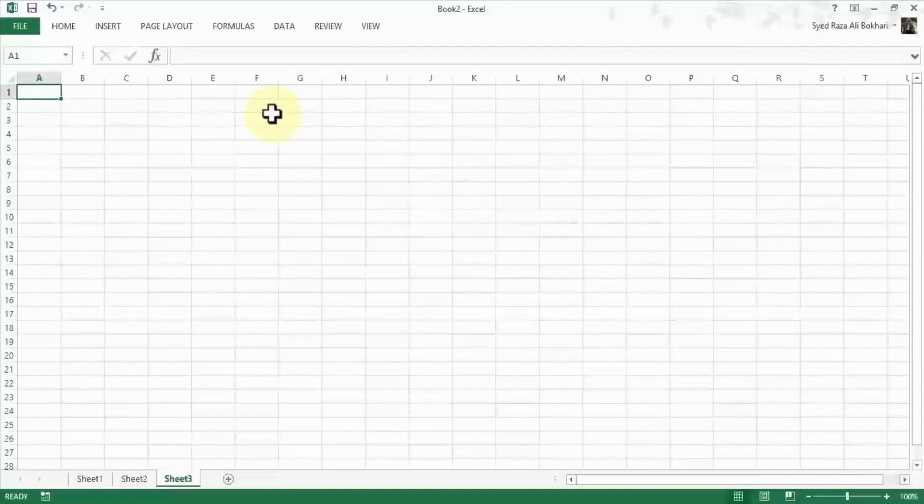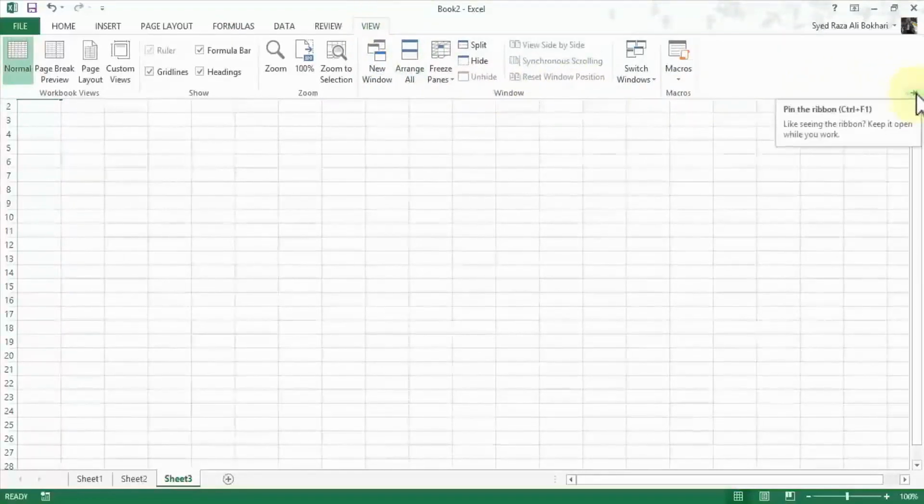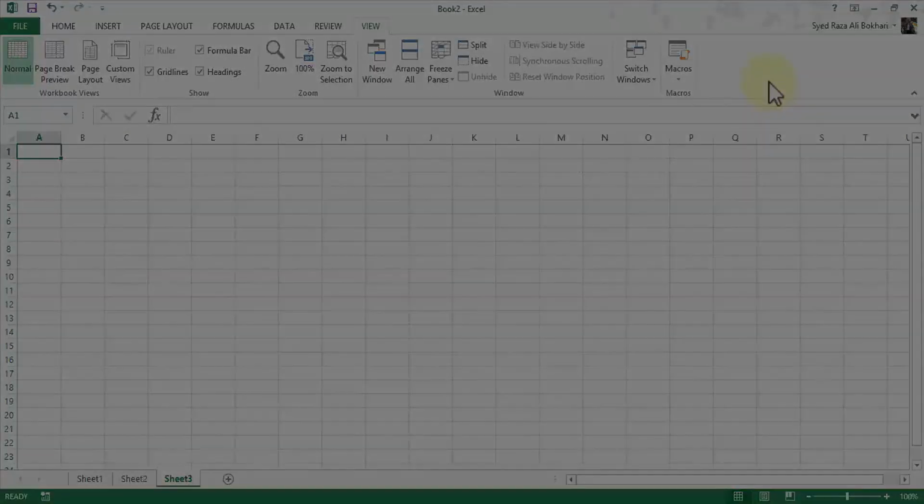If you need to bring the ribbon back, simply click on the view menu and it will bring back the ribbon. And notice on the same position as earlier, instead of the arrow pointing upwards, it's now a pin. Which means you can pin the ribbon back if you'd like to permanently display it on your screen. So if I click on this option, now my ribbon is displayed. So I hope this helps. Just wanted to go over the Excel interface itself.